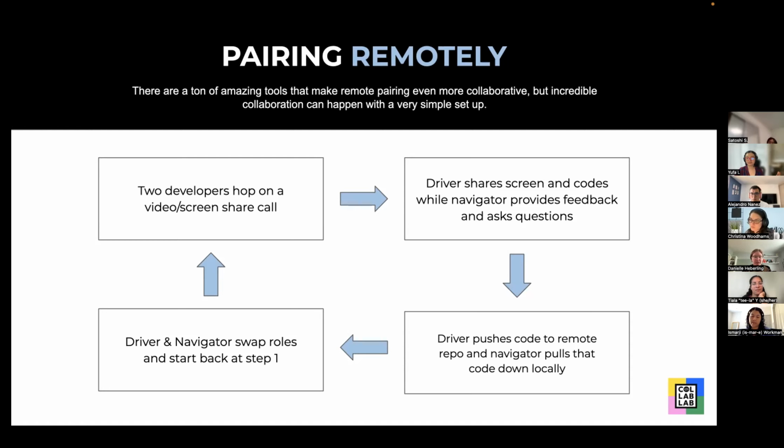And then I always think it's a good plan to swap roles, because they are two different ways of thinking about coding, two different ways of communicating. And I think it's important that people take turns and try out both. You might find yourself a little more partial to one or the other. I think that's only natural, but personally, I always try to force myself out of my comfort zone and just try both, because it makes you overall a better communicator. And even beyond code, this can really just generally help you out in life as you communicate with other humans.